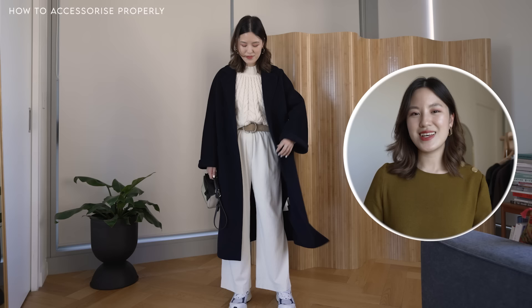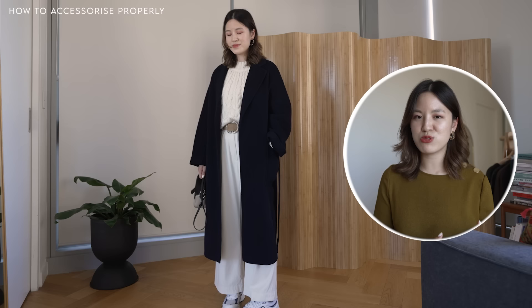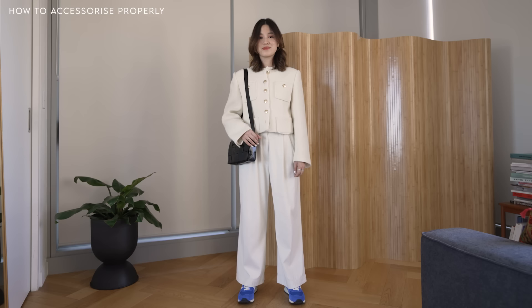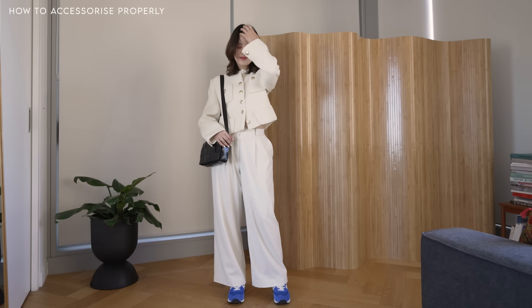It's the same idea for this outfit — the knit, the trousers, the coats, the shoes are all softer items, so I've gone for a statement earring and a statement belt because they add a nice shape to the outfit. If I was wearing a structured jacket, I would stay away from big earrings or necklaces. However, if you want to draw attention to the shoulders and make that the most dramatic part of this look, you can definitely do bigger earrings and necklaces. It's when you want more balance that I recommend accessorizing lower down — wearing a bag that's a bit lower draws the eye down, and then going for a statement shoe makes the eye travel around the outfit and makes the whole thing feel more balanced.